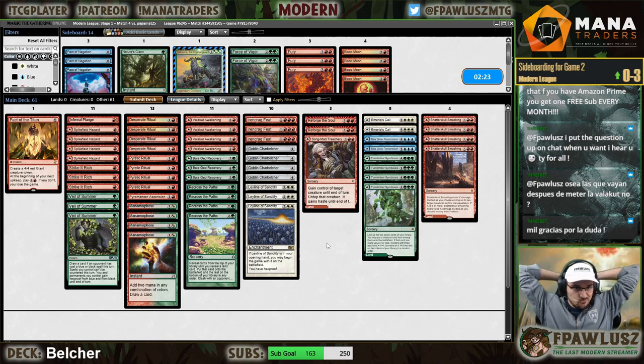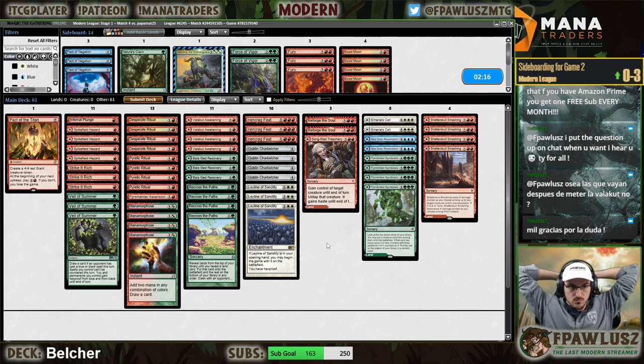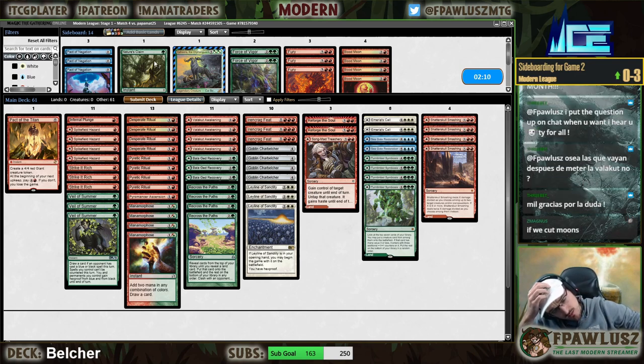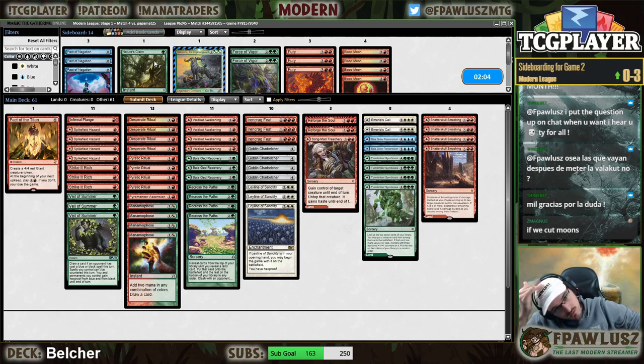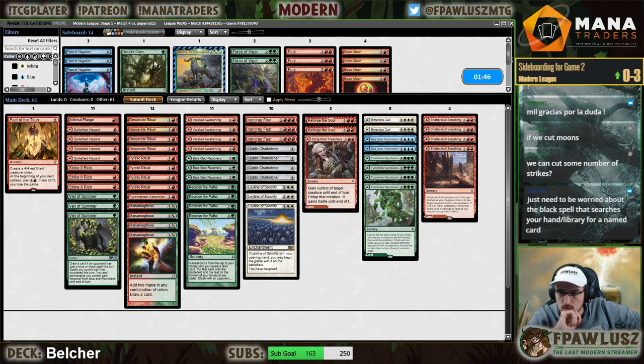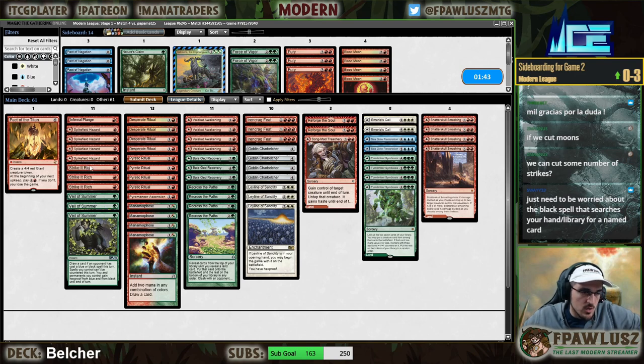And want to make one more cut. Oh, we probably want Claim for Piety Needle or something like that. Is there anything that could do that? Maybe Fury? Maybe we want at least one Fury in this matchup. If we cut Moons, we can cut some number of Strikes. Strike It Rich, I mean, it's still ramp, right? Like, we need this. I don't know.